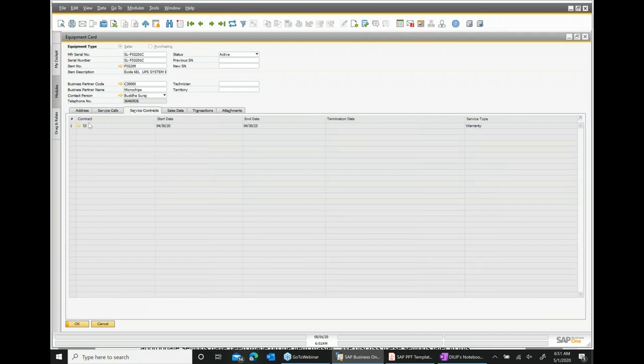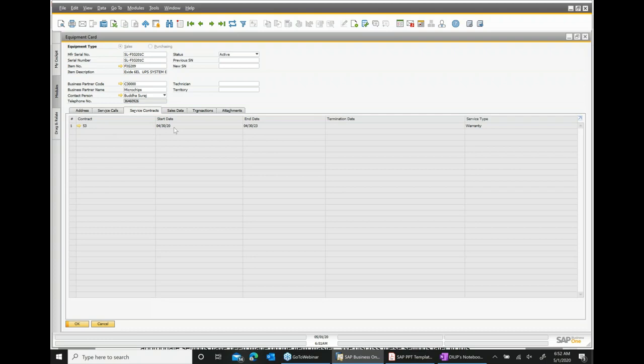This is service contract 53, which was created on this date. I created this yesterday for today's class. As I mentioned to you before, when I do any class, I prepare for it. I plan for it. I think about it. I just don't do it randomly. I had this class today, so I looked at the document, I looked at the system, I created this, I made sure that I have a system so I can show something.